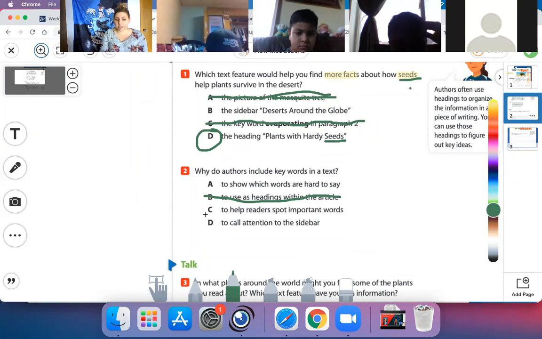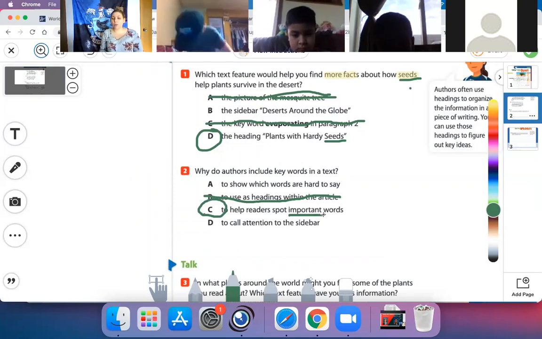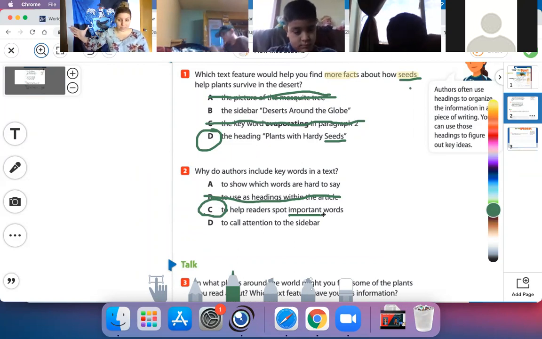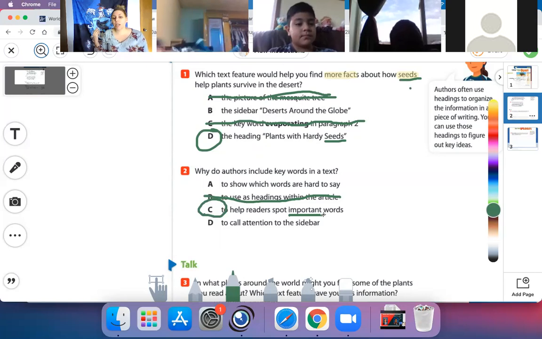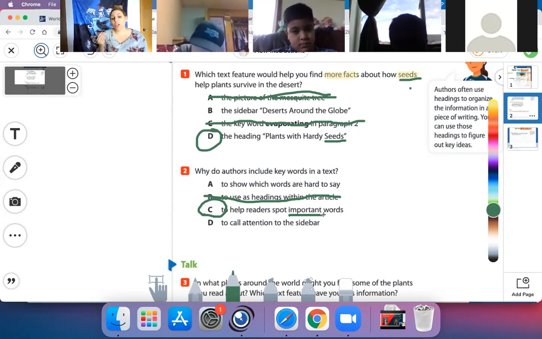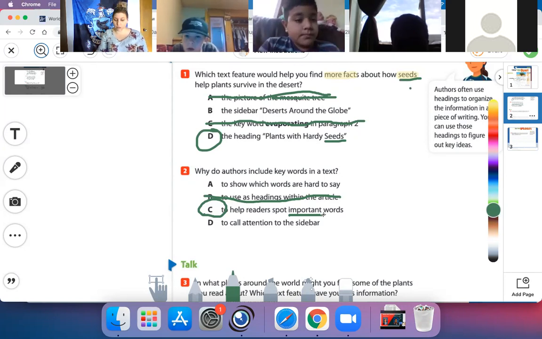So the answer, Jocelyn, yep, is C. They help us spot important words. We talked about how the word mesquite is important because it tells us about that plant that grows there. The word evaporates was important because it tells us how the water leaves the plants. In our story about polar bears, the guard hairs were important to the polar bear's survival, and absorbs tells us how they absorb the sunlight, and that was important to their survival as well.